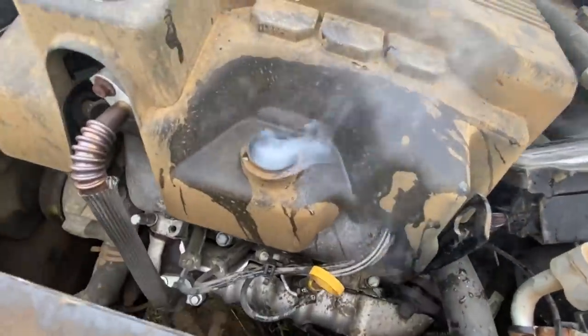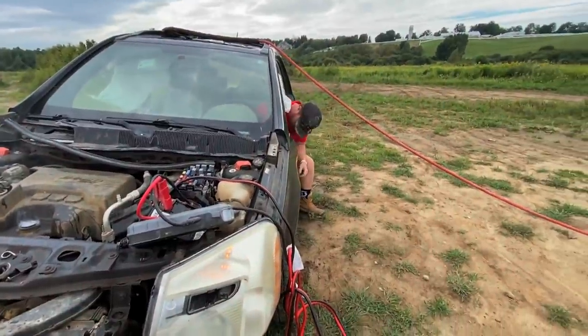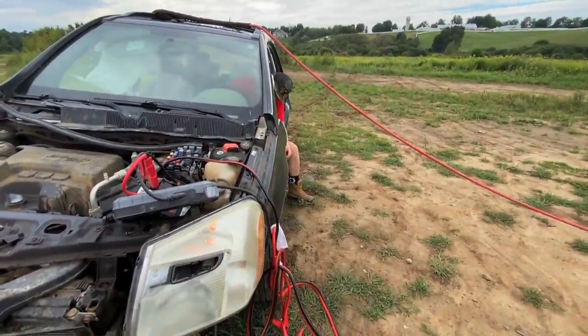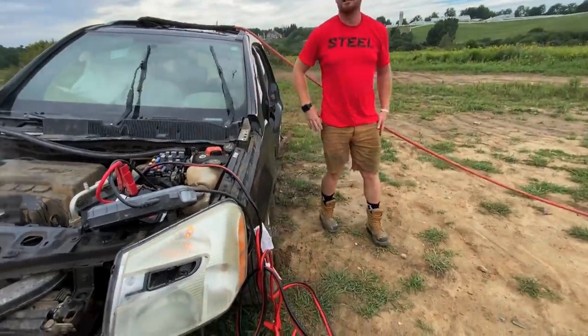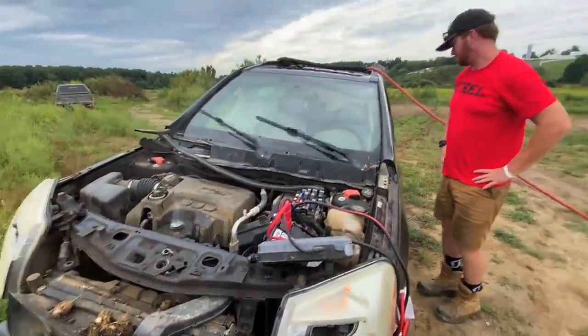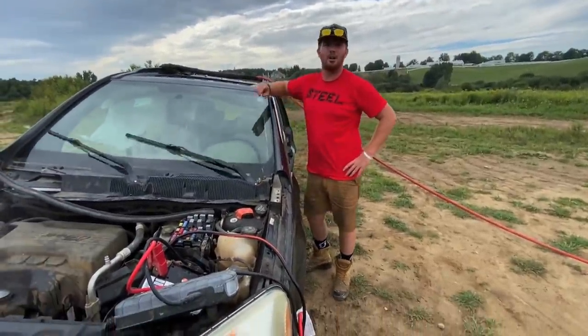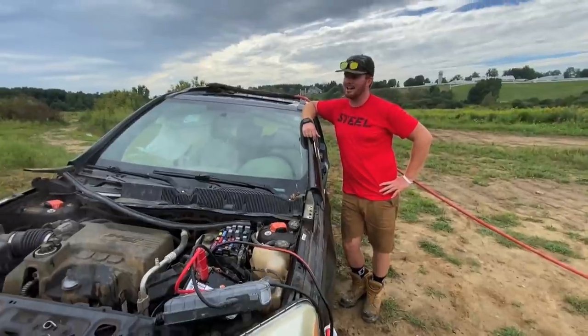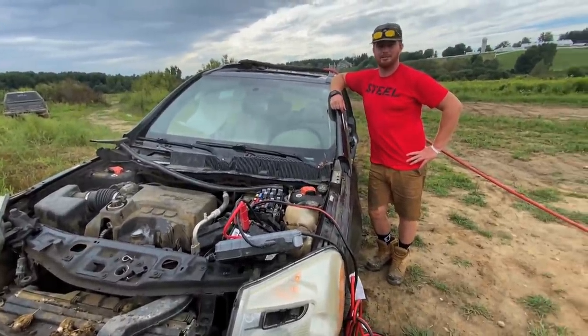She's smoking. She gone. Well, that was one of the faster ones we've definitely had, that's for sure. It's pretty crazy how long they'll run with no oil. Well, yeah, definitely. Like the Hondas and the smaller cars, like the little Cavaliers, the Saturns, the Fords, some of them will just go forever.